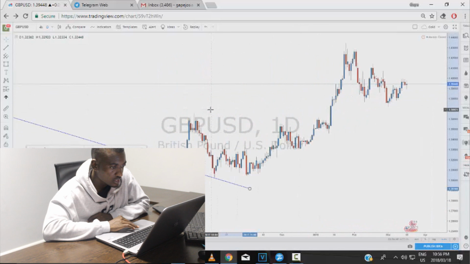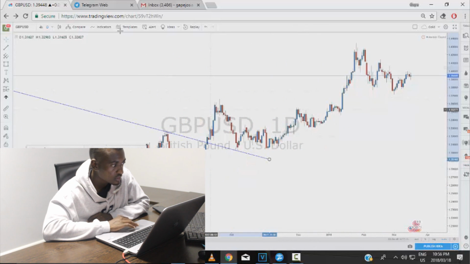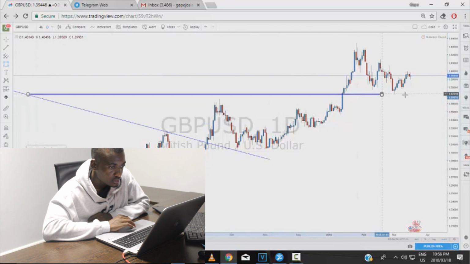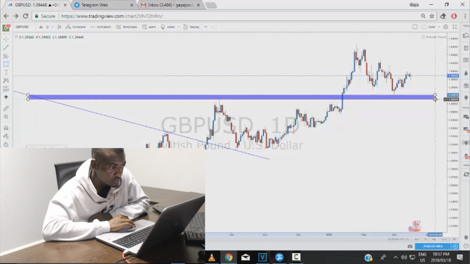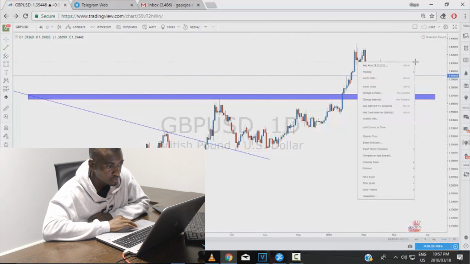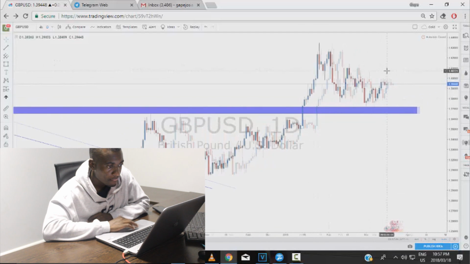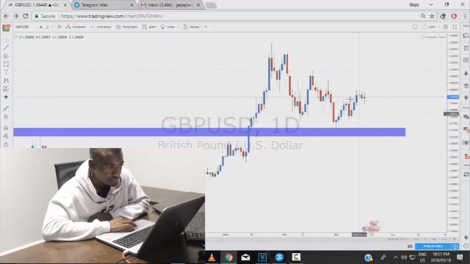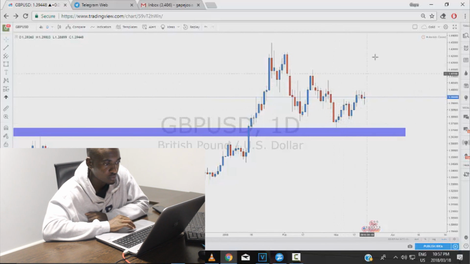So right now we are in a consolidation phase. That's the first thing we gotta figure out. This is just a consolidation phase, and it looks like I see some resistance, and on the other side, support. So for me, I believe that this looks like a bullish flag. We may actually continue going up.